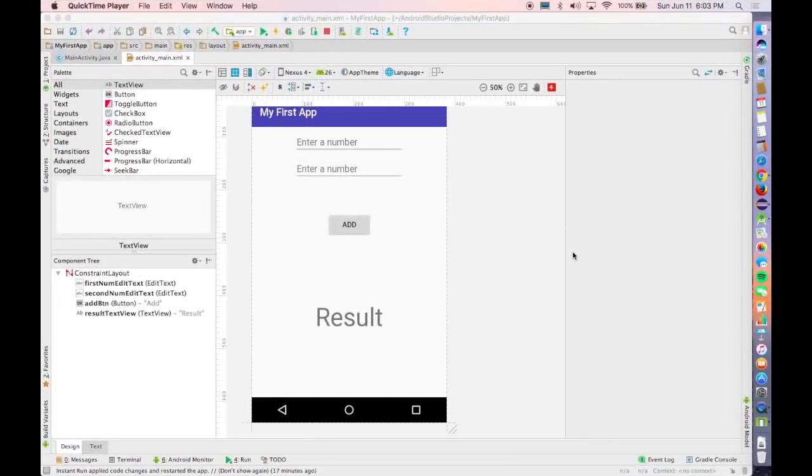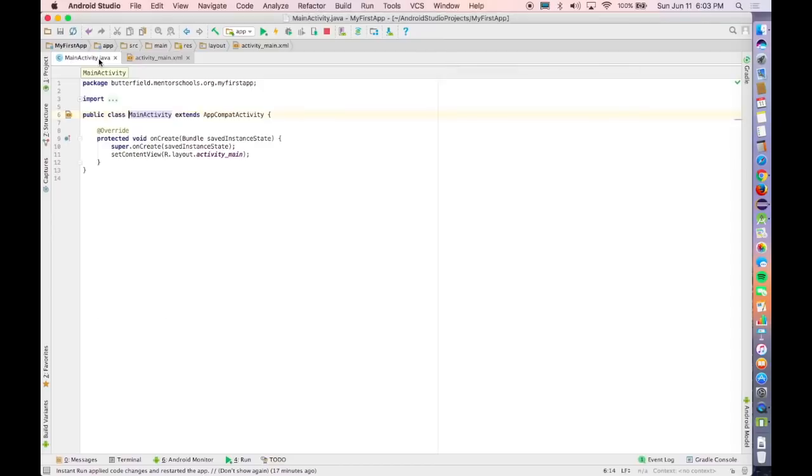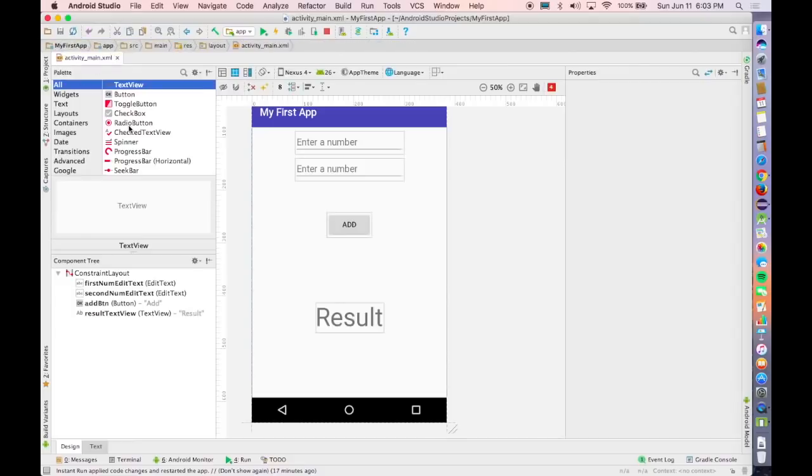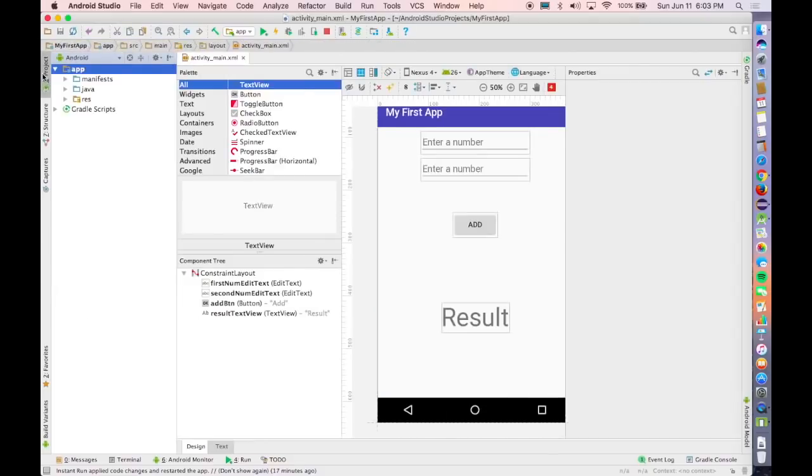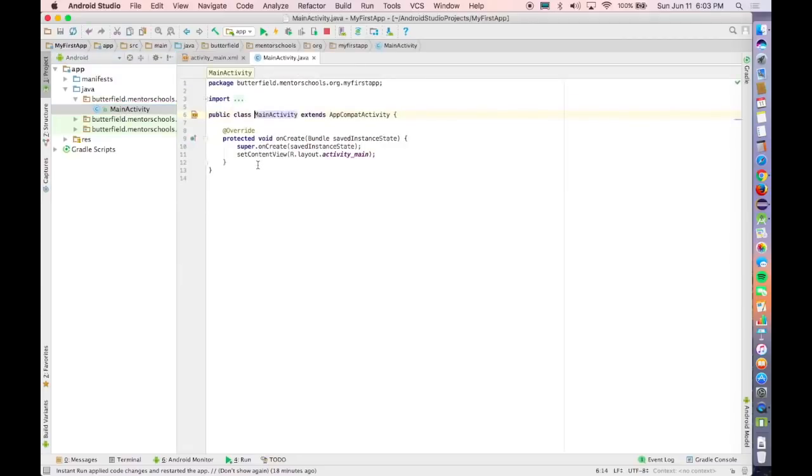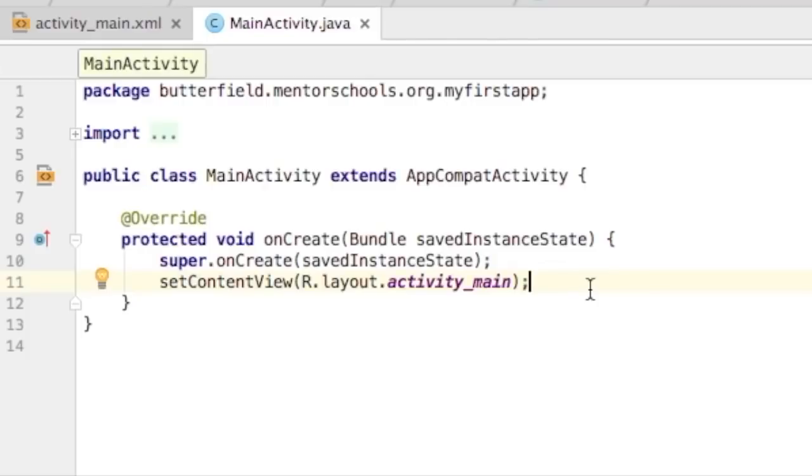Okay, let's start programming in Java. And to do so, we're going to go to our MainActivity.java file right here. If you've closed that tab, let me pretend like that's closed, go to your project, open up your Java folder, and open up your first package and click MainActivity, and that will open it again for you. Okay, we're going to go inside the onCreate method. So the onCreate method goes from this curly brace to that curly brace. So go to the end of the statement that says setContentView and add yourself a couple of extra spaces, and we're going to be putting in our code right here.